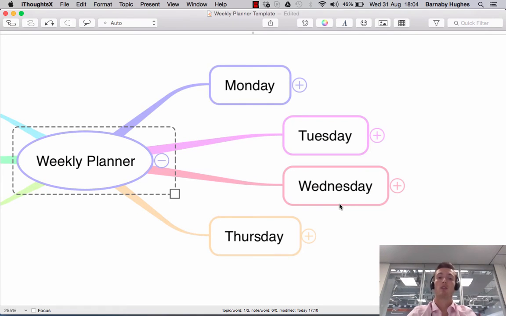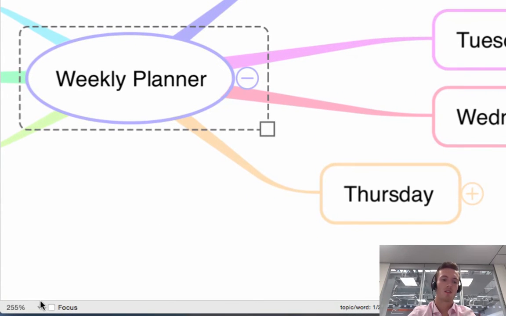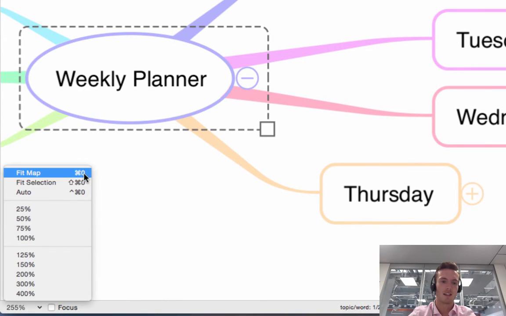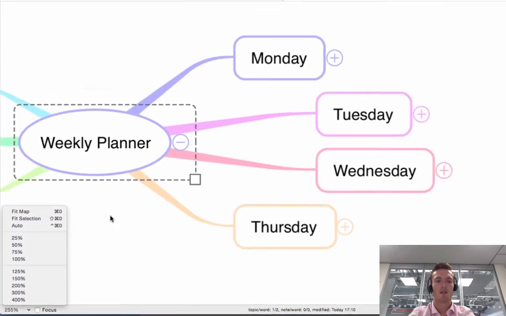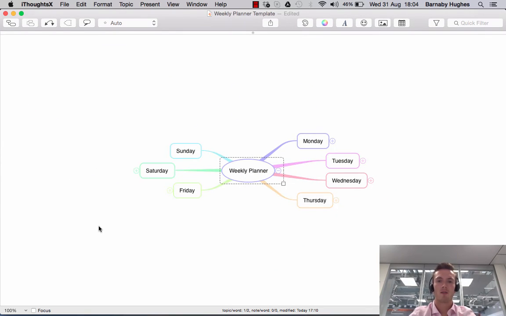If you wanted to fit your map a little bit quicker, you'll also see you have the option, as detailed here, of using the keyboard shortcuts. So to fit your map, you simply press Command and 0. So if I do that now, Command 0, it fits the map. You'll also see you can do the same functionality we talked about earlier, so fitting to a specific selection, or auto fitting, where it follows you around the map, by doing Shift Command 0 or Up Command 0.